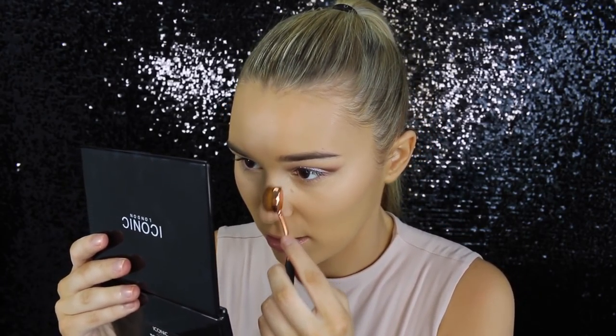For a little bit of cream contouring, I'm taking this middle shade — a very, very small amount goes a very long way — putting this directly under my cheekbone to add a little bit of structure. This color is gorgeous. I love having a really glowy complexion, so that's why I'm using lots of cream products today. I'm also going to take this around my forehead as well. For a little nose contouring, I'm going to pick up a small amount on the side of the brush, tap it on my hand — this actually looks pretty damn good.